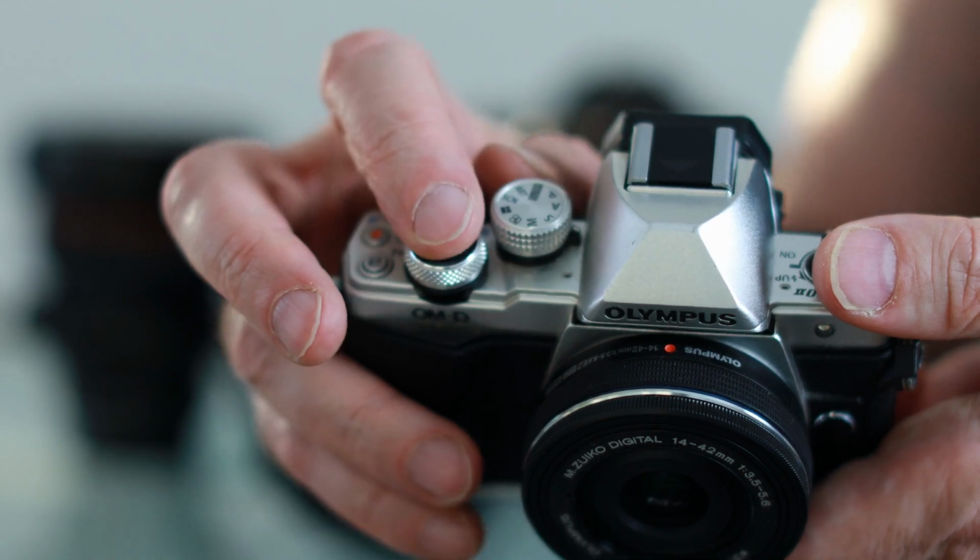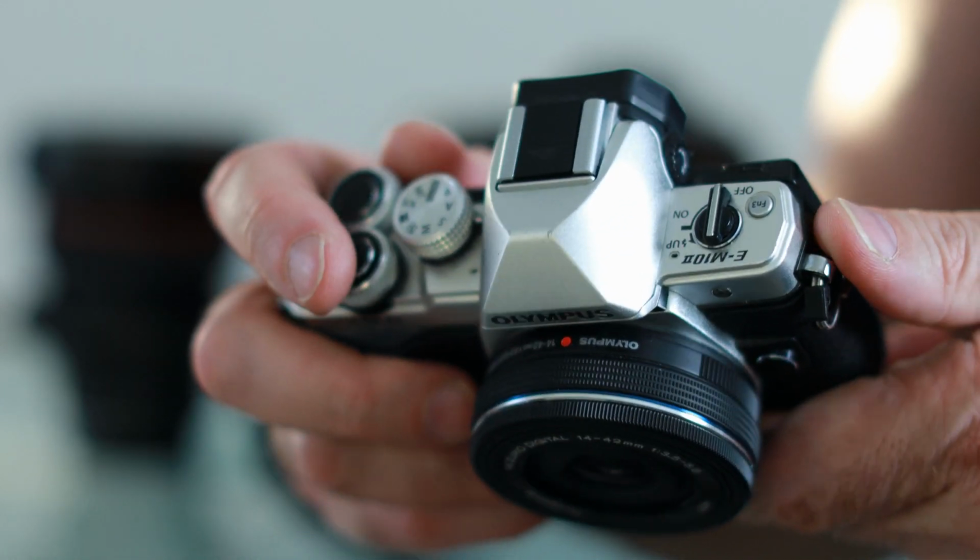For example, if I take a look at this Olympus OMD camera, which is one of my favorites for doing street photography and travel, the thing I love about it is the ergonomics. The access to those controls is so intuitive and at your fingertips that it doesn't get in the way of the creativity during the moment when you're taking the shot. So if you're in a rush, if you need to quickly access those features, the ergonomics of a real camera are much better than trying to fiddle around with the screen on your phone.